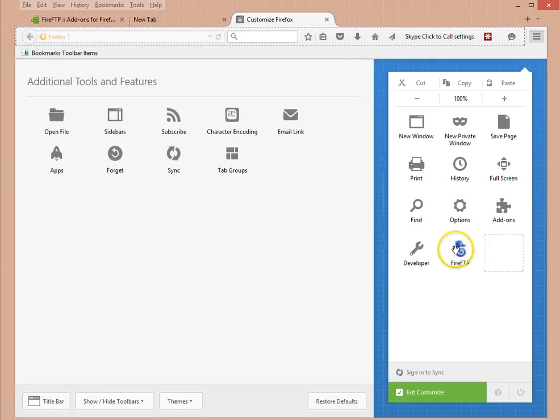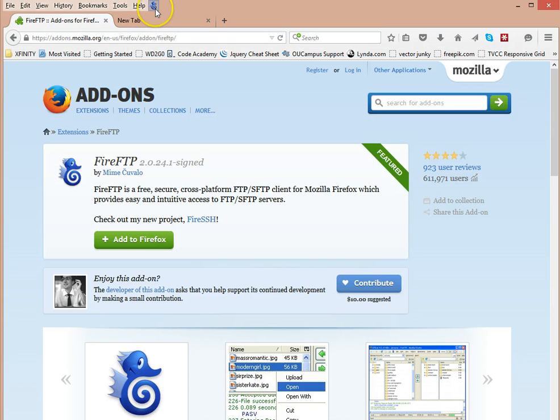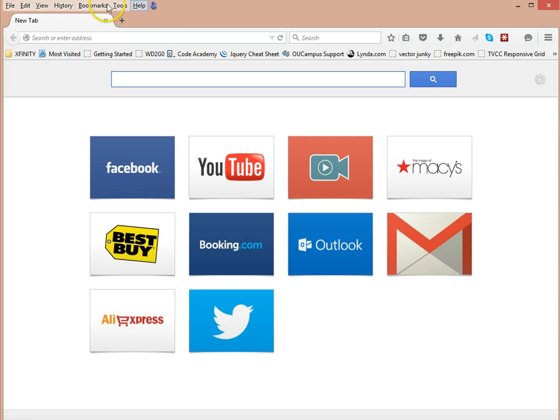Super nice. And from here, what we can do is take our little FireFTP icon inside our customize button and drag it up to a convenient place on our browser window that we can get to easily without having to worry about clicking through a bunch of stuff and losing it. So now that we've done that, it automatically saves our setting and we're good. You see now our little seahorse is showing up no matter where we are in Firefox, and we can always get to FireFTP. Super nice.